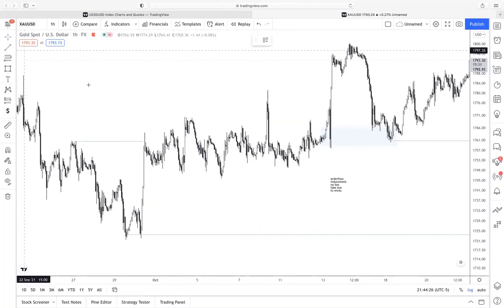Why? Because we also have to look at the timing. So this was London and this was coming into the end of New York the next day. So this was Asia session. We wouldn't have even taken this because this is Asia high and we're looking for Asia high to be taken out, right? So that's how we get saved. So this was the Asian range. Asian range was liquidated. We came into the order block. Boom.